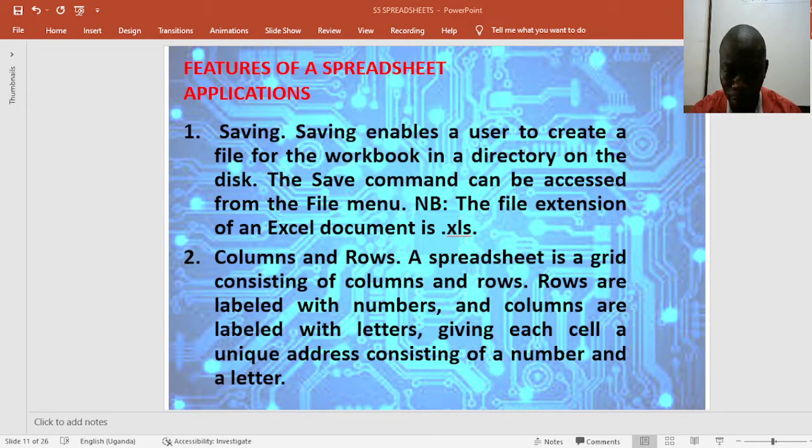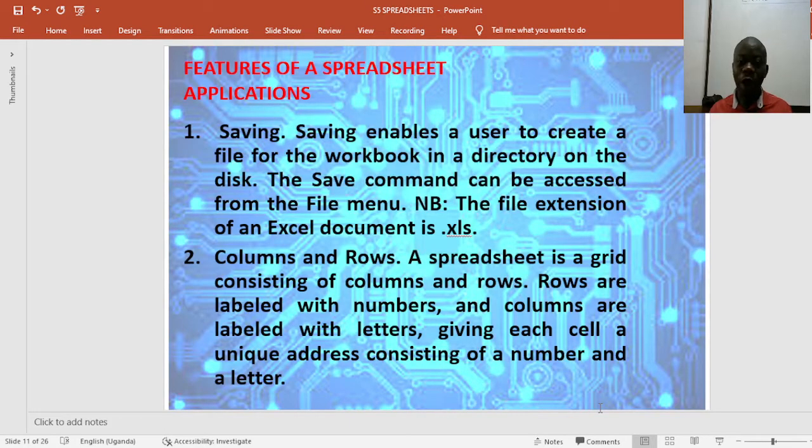For example, we are saying that with saving, spreadsheets enable users to create a file and save that workbook for future reference. All of them are inbuilt with that capability to keep our files for future reference.